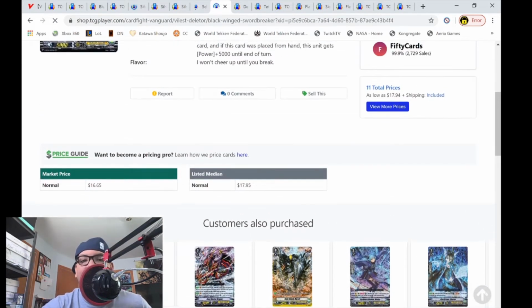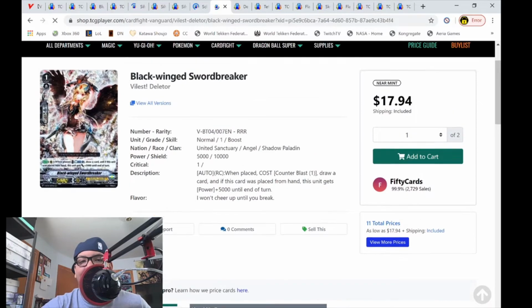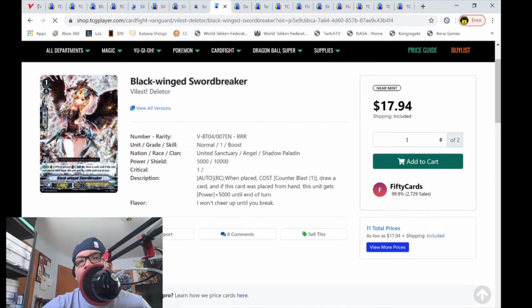So people are already undercutting each other, trying to get rid of them for the highest price that they can, because people are going to realize that this grade 1 is not worth more than $15. Maybe it's worth only $10 now. Who knows? But again, people are panic selling. Blackwing Swordbreakers, do you guys actually think they'll hold their value above the $10 range, or do you think it will go below the $10 range?